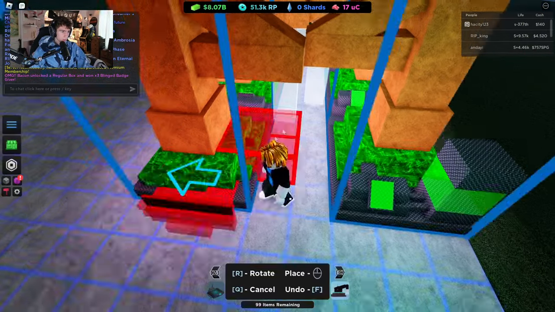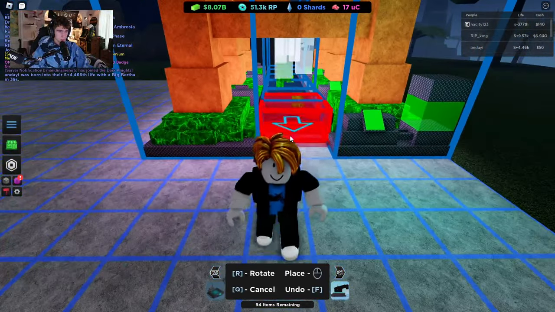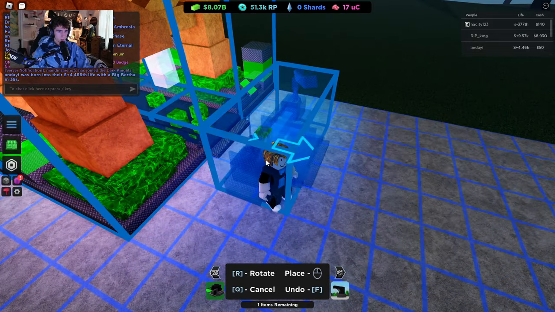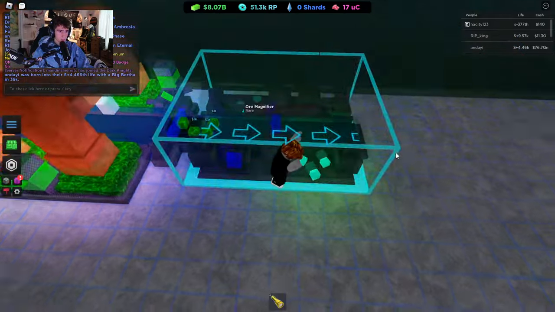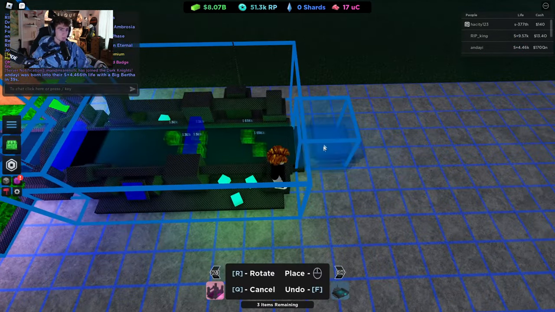Then we're gonna get those conveyors. Doesn't matter which you place, just don't use basic conveyors. I'm gonna use shielded, doesn't matter. And then I'm gonna put an ore tracker. Then we're gonna use the ore magnifier. You wanna use this because it only works as the first upgrader, so we'll place it there.